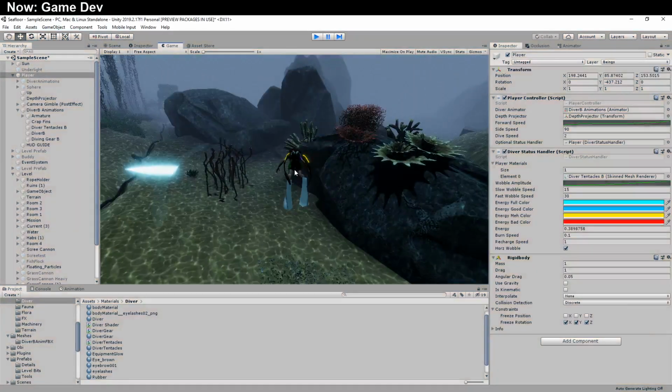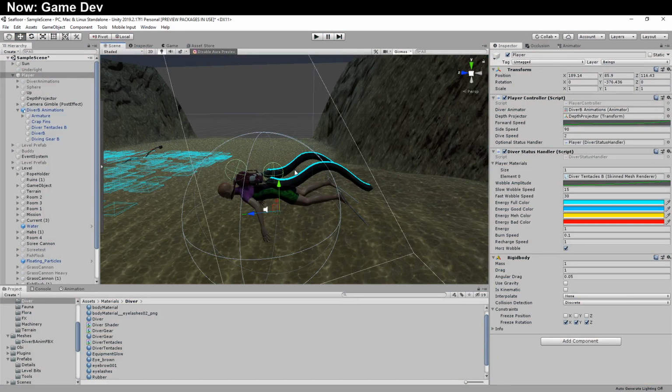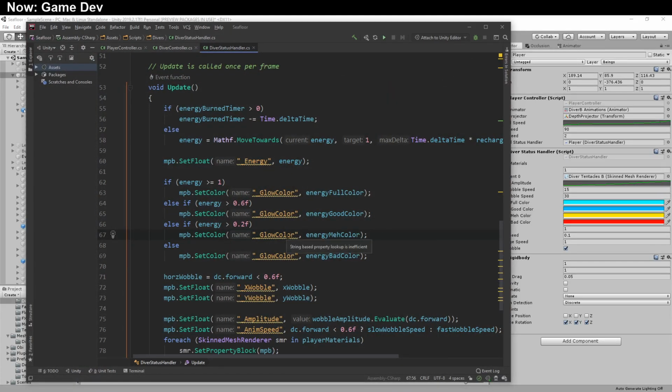Okay, so there's a couple of things that I still want to do. The cutoff when you're running out of energy is really aggressive. I think what we want to do is, do we want some kind of dregs where it blurs?